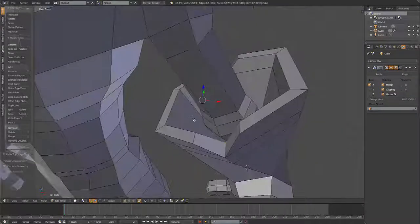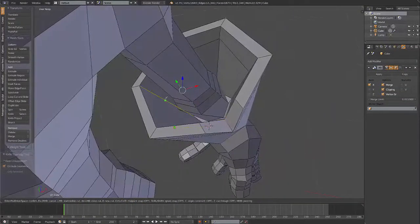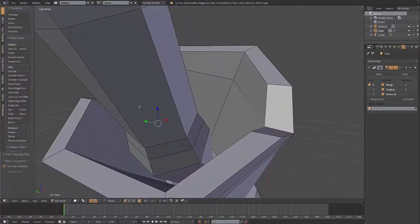Okay, and set the knife tool again. This way, there. It's only because there's stuff in the way. That's all. There we go. And one more.